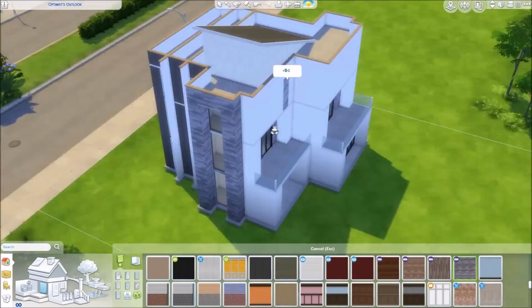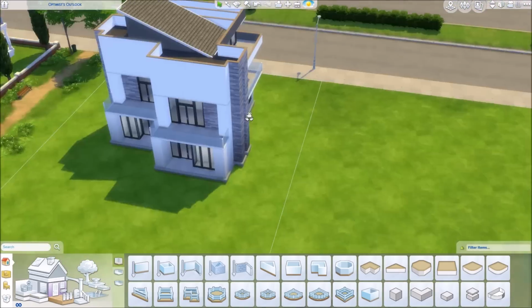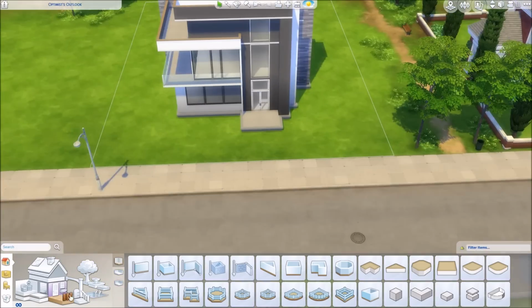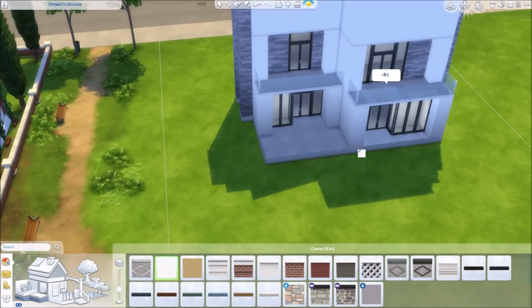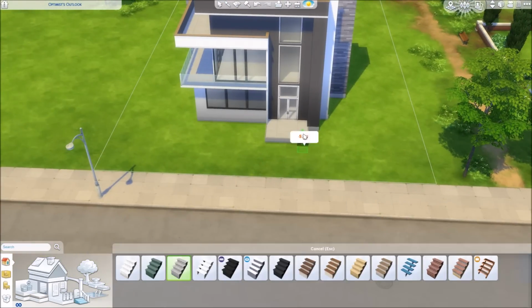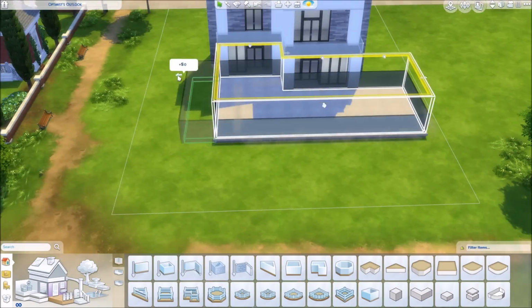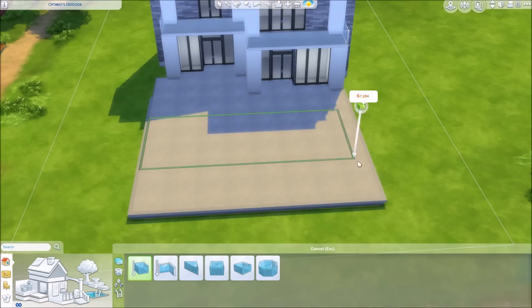And of course, usually I make CC lists, which I've forgotten for the last 2 builds, but usually I do make lists so that you guys can find the objects, and also I upload the entire house. So that's a lot of work, and I don't have really much time, but I had time for you guys to build this really fun looking modern house.